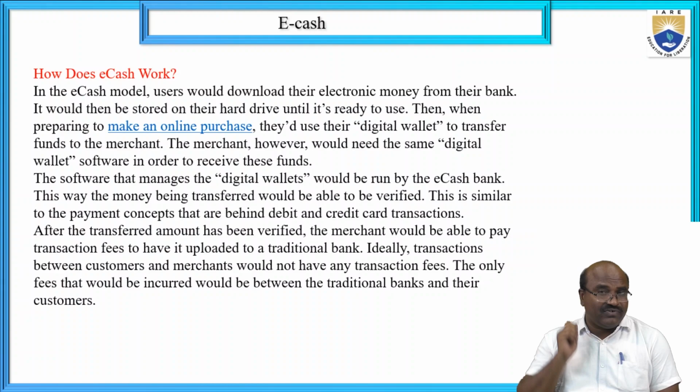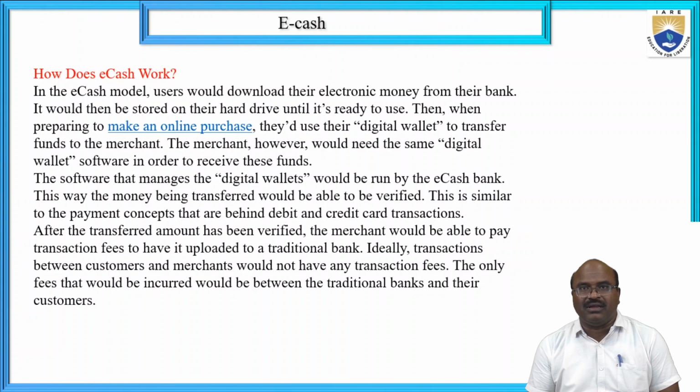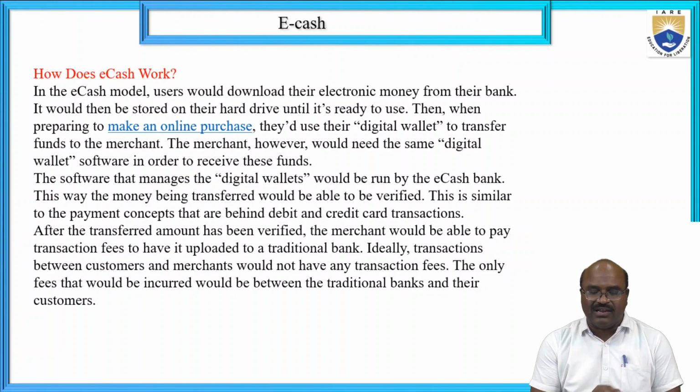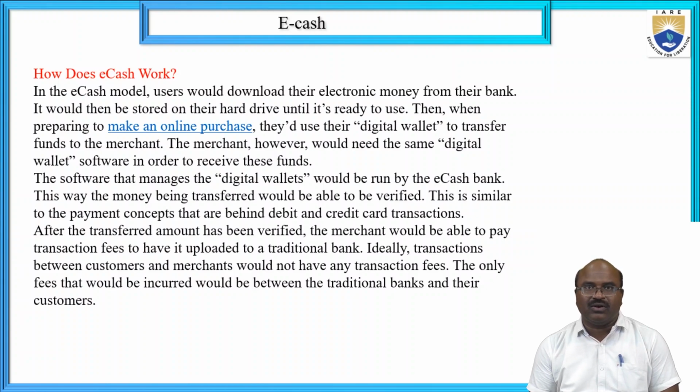So, e-cash depends upon software, nothing but a bank software or whatever it may be. Physical money should be converted into digital currency based on its value only. The software means the digital wallets. Software is not a physical thing. A set of instructions is called a program, and a set of relevant programs is called software. The software that manages digital wallets would be run by the e-cash bank.